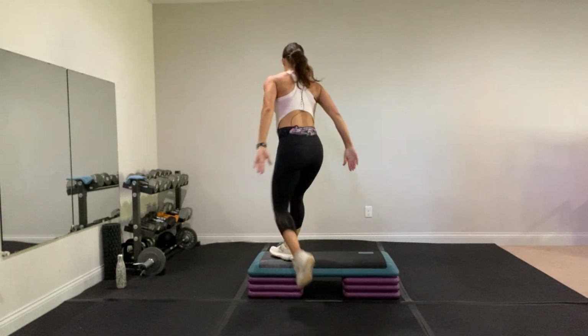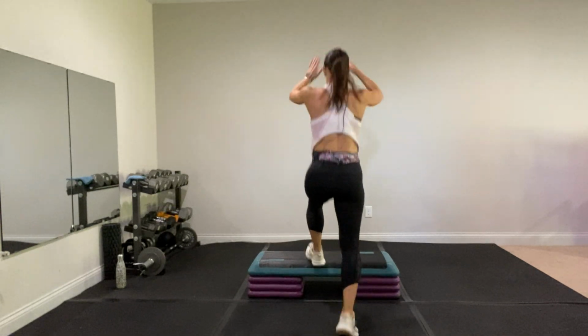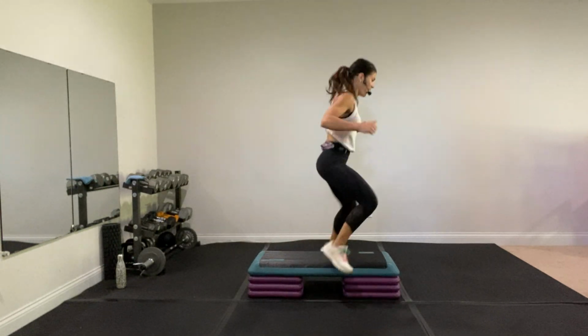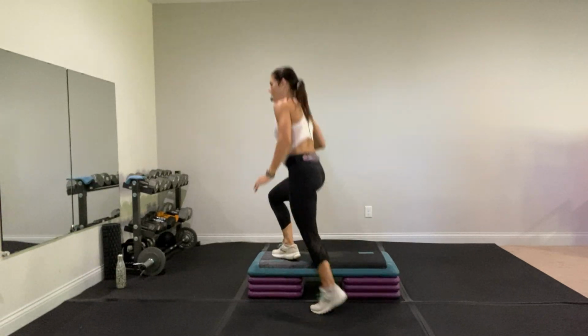Basic right for two. Left for two. You choose whatever you want to do in that repeater. You can be here. Other side. Knee, tap, down, switch.